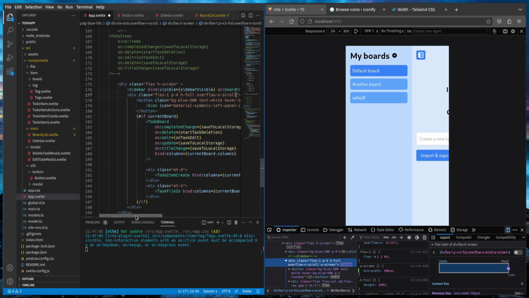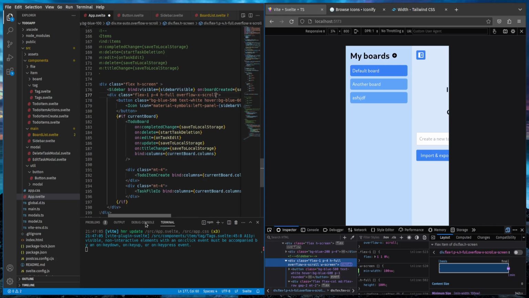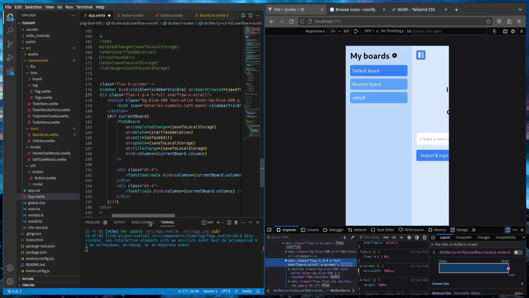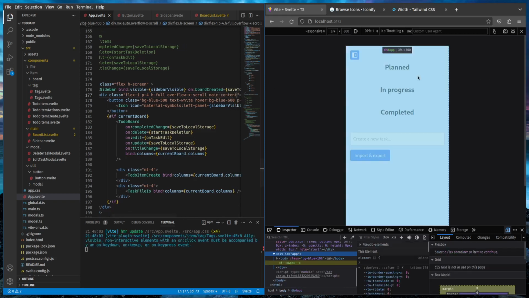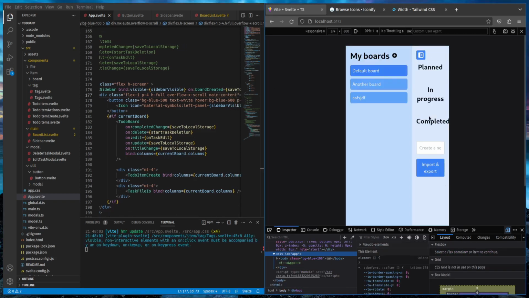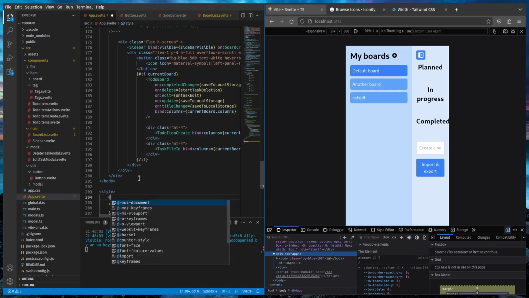So this will be, what is a nice class name? Now that I'm kind of spoiled with Tailwind CSS and these inline classes, I now need to come up with an appropriate class name. So this will kind of be the main content, I guess. So it's more like the main content on this side here. So if I just add some nice isolated CSS, it was quite some time since I said that word. So main content, we want to target that class, and we want to have this behind a media query.